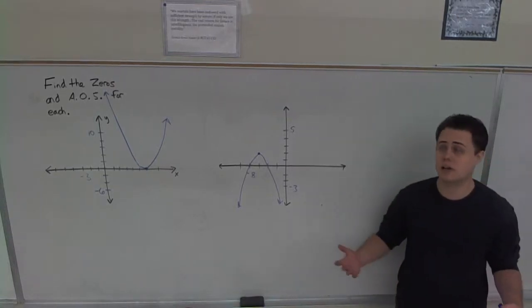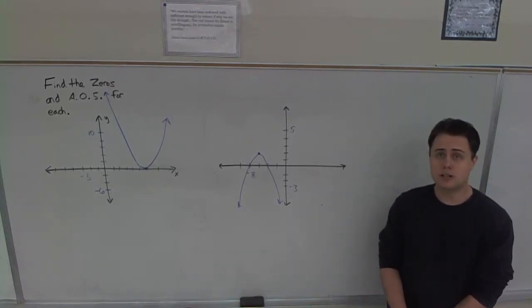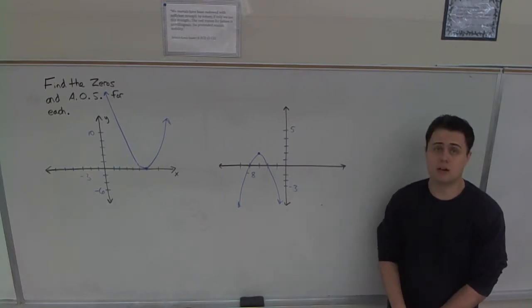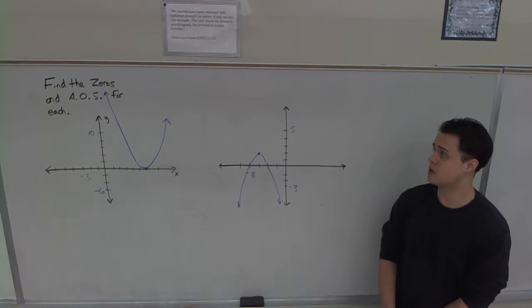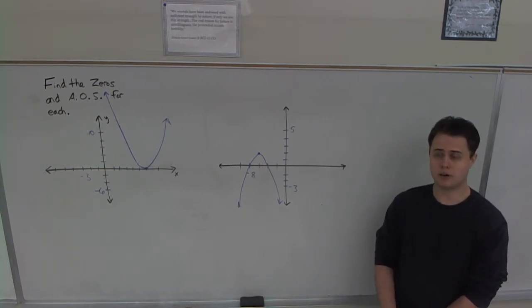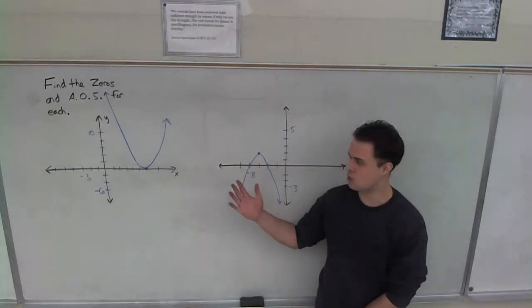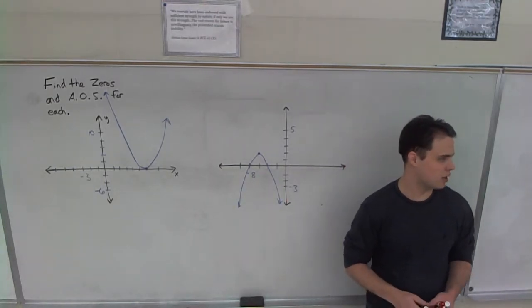Okay, so like I was telling my class right now, so far we've used our calculator for things like finding the x-intercepts for the zeros and finding the axis of symmetry for parabolas. Today we're going to learn how to do all that stuff without a calculator, or at least most of it, okay? So this time we're going to start out slow. What if they just give us the picture of the parabola?